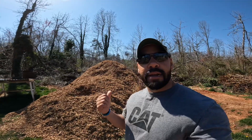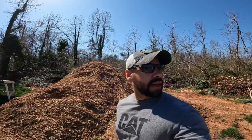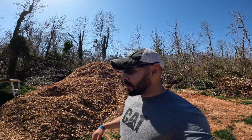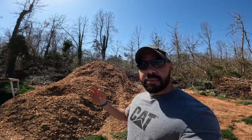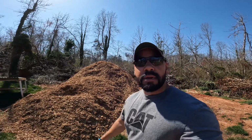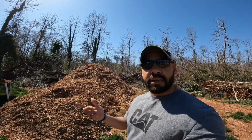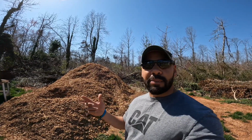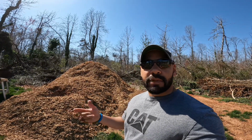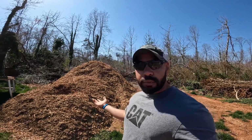So what you see behind me is a big old pile of mulch. A couple of lots down, they were clearing it out. I guess they're going to build some houses on it, and they were mulching up all their limbs and stuff, and I was able to get a big old load delivered in my front yard for free. So it was a win-win. They have to get rid of the mulch and sometimes have to pay for it and travel to dump it somewhere. So they get to dump it off for free, and they didn't have to travel far, and then I get free hardwood mulch.